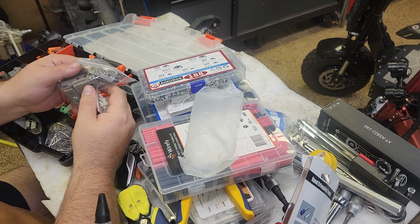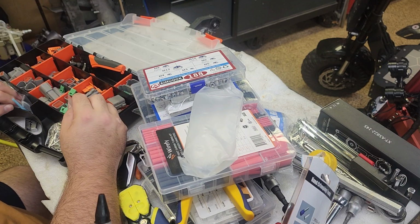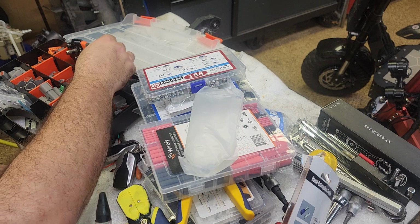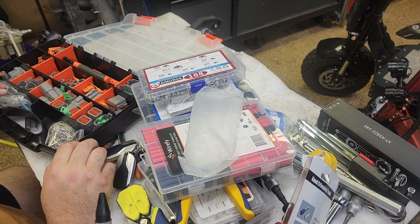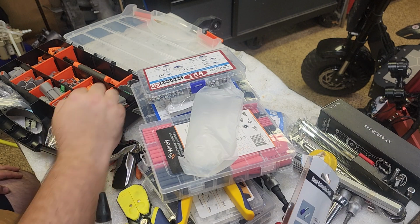It looks like they even give you some brackets to secure some of these connectors too. This kit was like $72, which is an awesome deal. It came with the case, came with the crimper, and you get all these connectors. It should be enough, if you had to make a wiring harness for something, it's probably enough for you. It does use the smaller style.